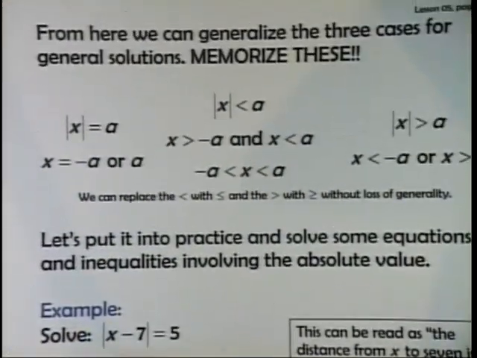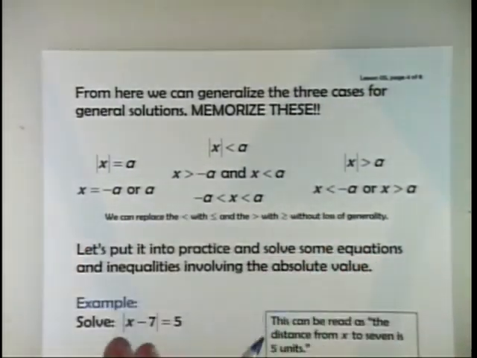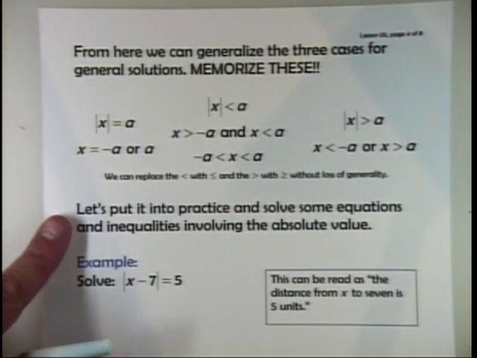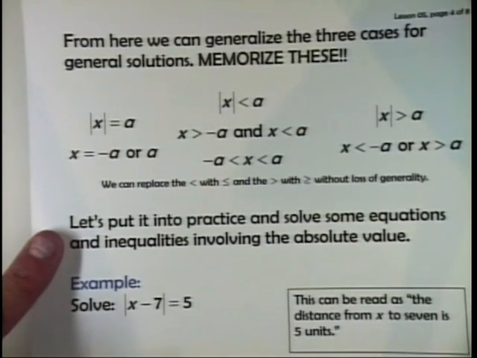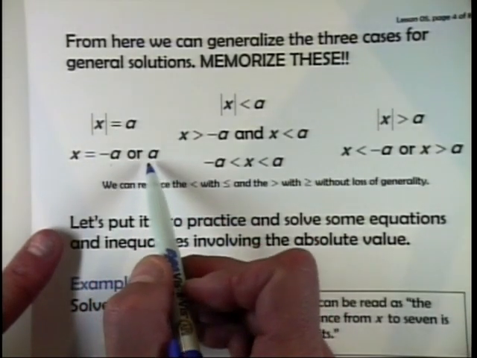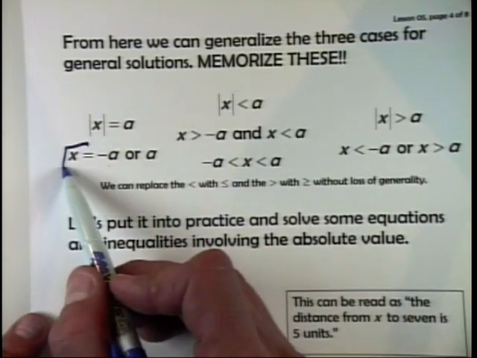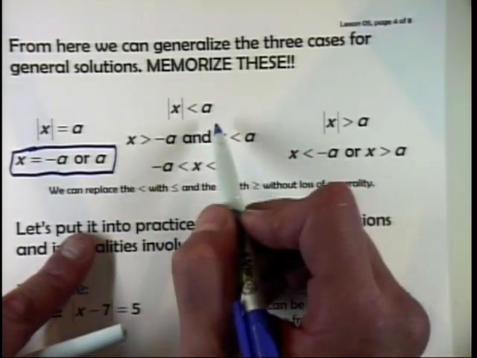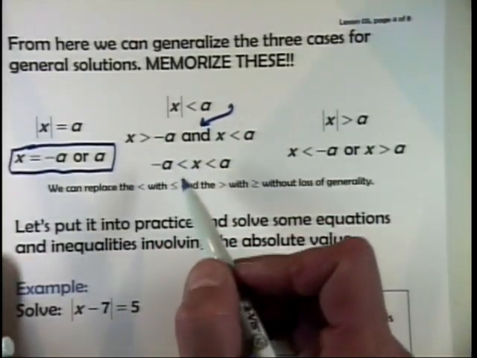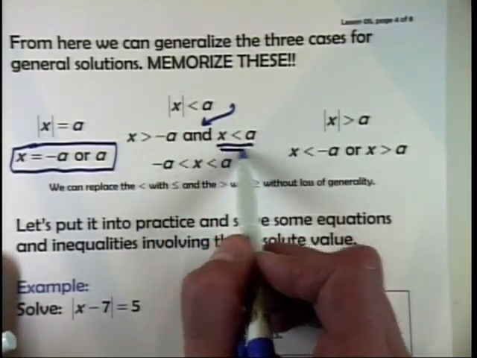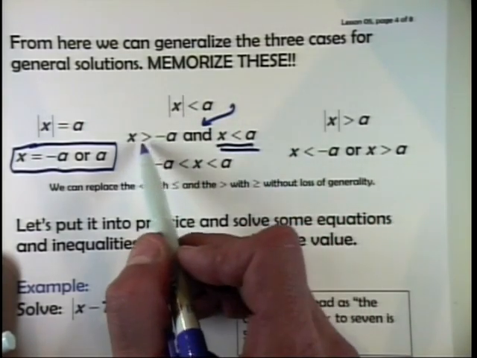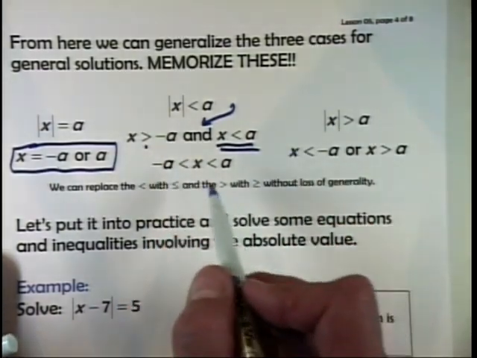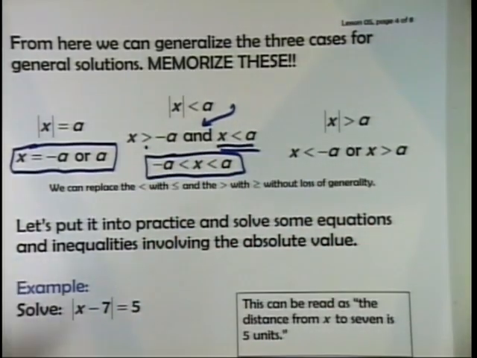We can summarize now. If we summarize right here, this is going to be something that's worth memorizing. Okay? So if I have the absolute value of x equals a, I can break it down to my two solutions, which is going to be x equals the opposite of a or positive a. And that was like our 4 and negative 4, and that's really just the two cases from our piecewise function. If I have the absolute value of x is less than a, that's going to be the AND case. The less than is the AND case. Well, all you do is you basically drop the absolute values for one of them, and to get the other solution, you flip the inequality, make a less than greater than, and change the sign of a. Okay? And that's the AND case, so we can also write that like this, the compound inequality.